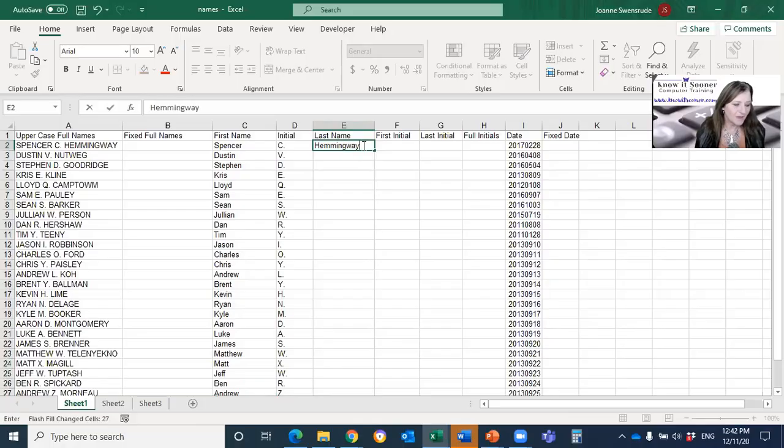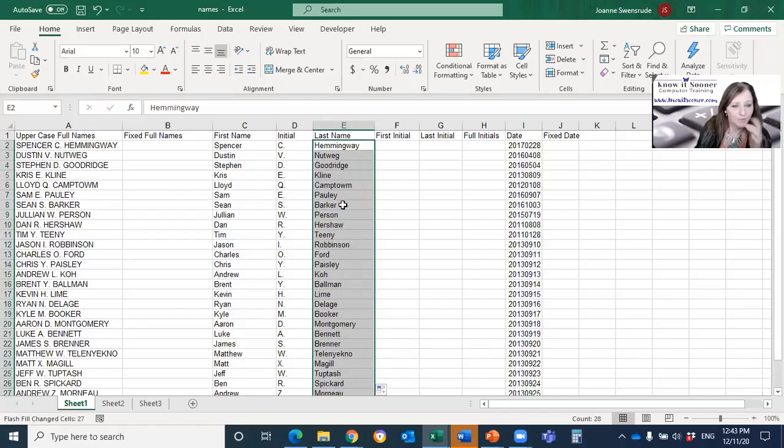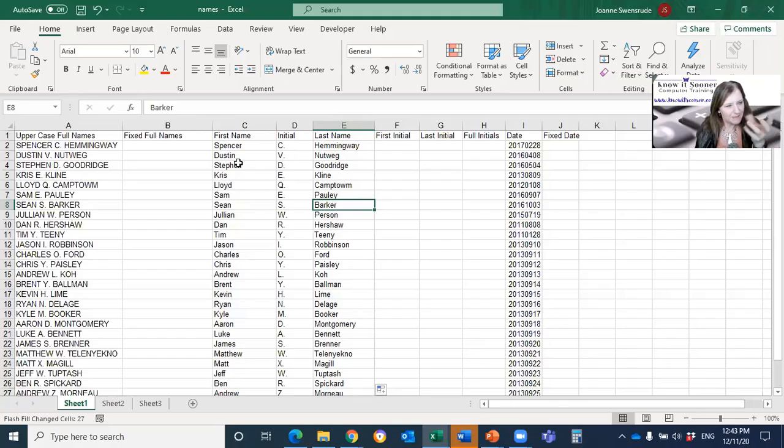Hemingway. Also, how important is spelling here? What do you think if I spelled Hemingway wrong? So some homework for you. Go back and try this out. This one you want to try right away so you don't forget it. Yeah. So it's not that picky about the order of things either.